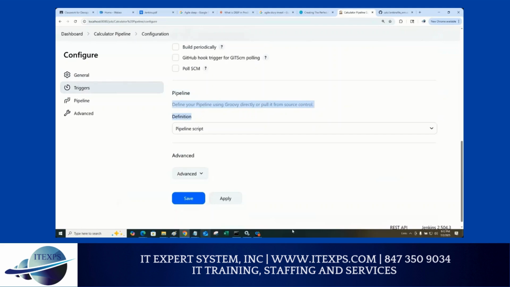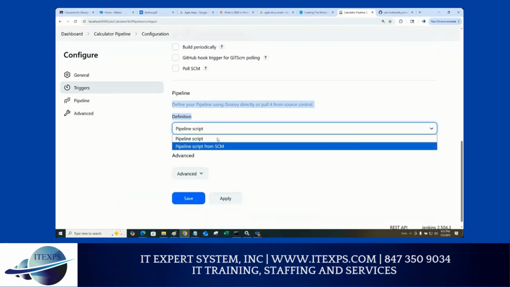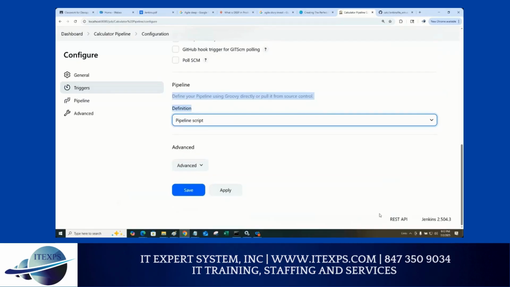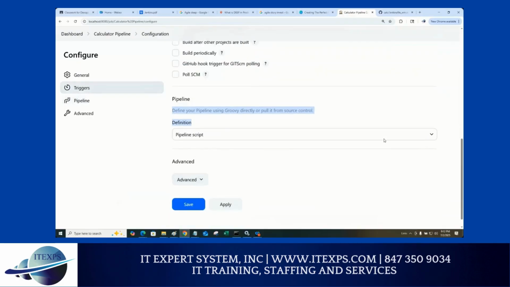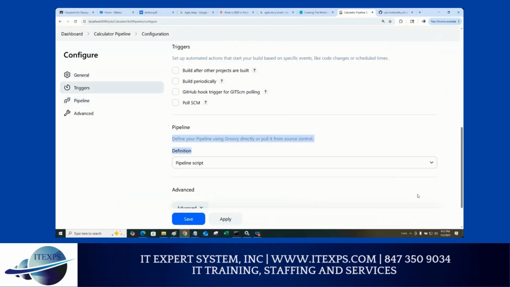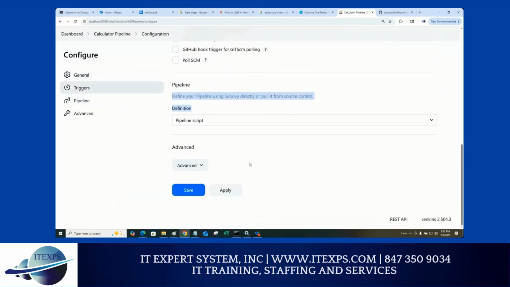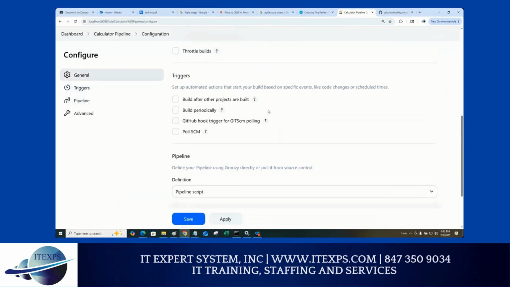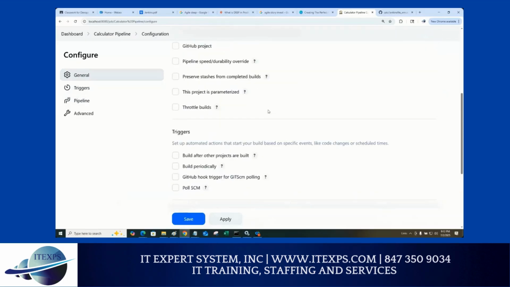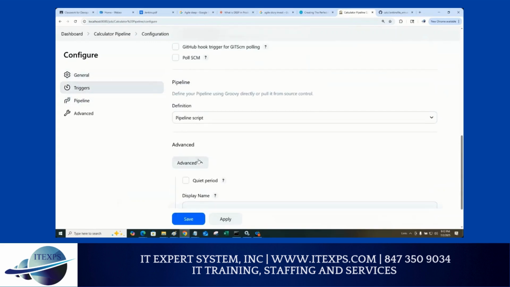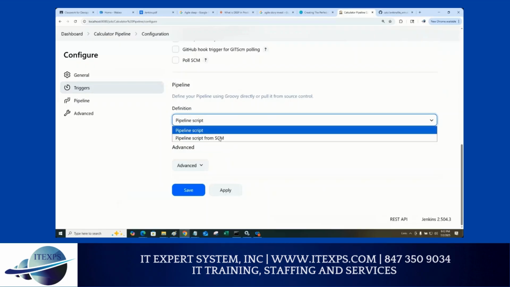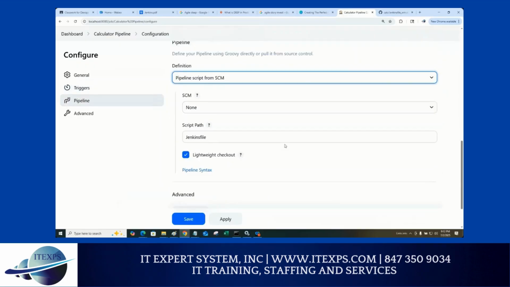So for example, if you just wanted to do some hello world pipeline using a Groovy script, you can use a script here and say, hey, I'm going to use a script, and script generator. It's interesting. And it's a script editor. Okay, let's go to the pipeline from SCM because that's what we're going to use.